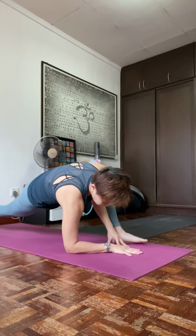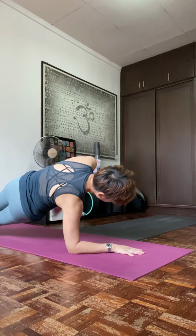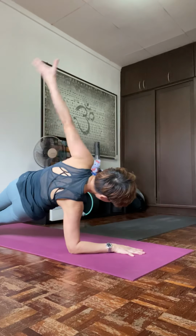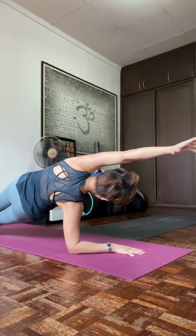Bring your right forearm diagonal. Turn to the right outer edge. Stack your feet. Flex both feet. And stretch your left arm overhead for side plank, second side on the forearm.